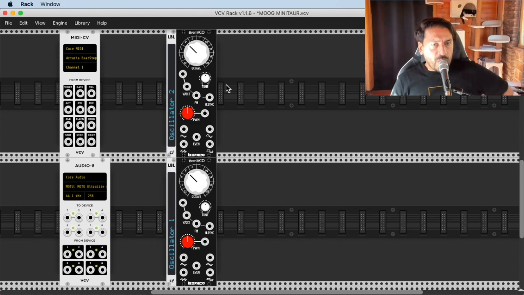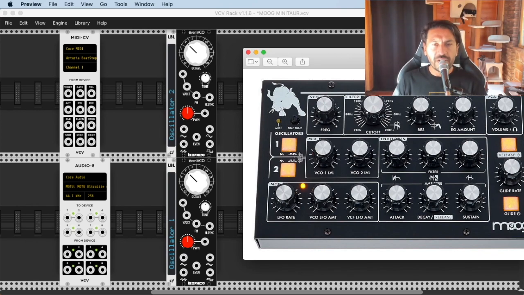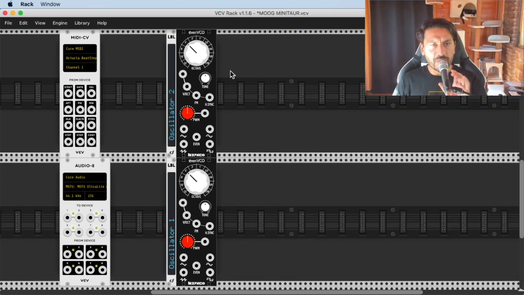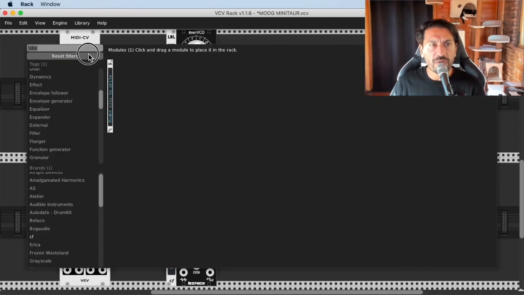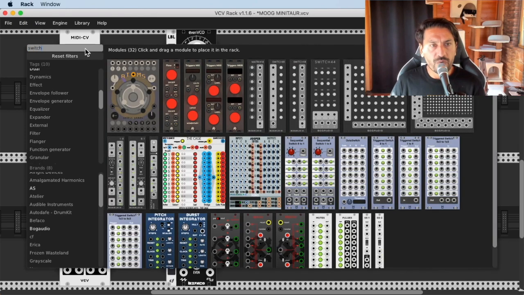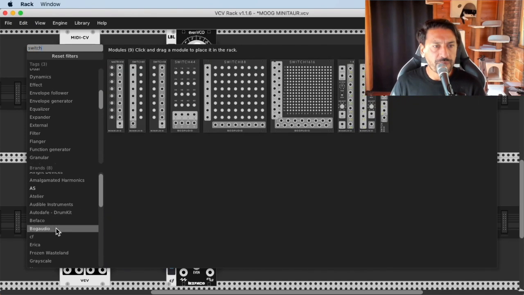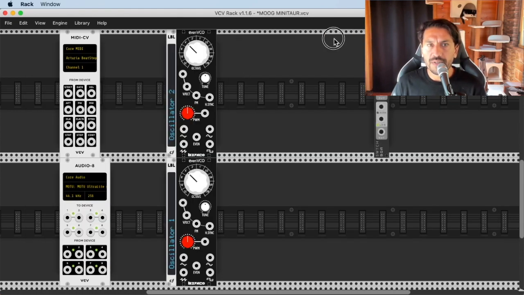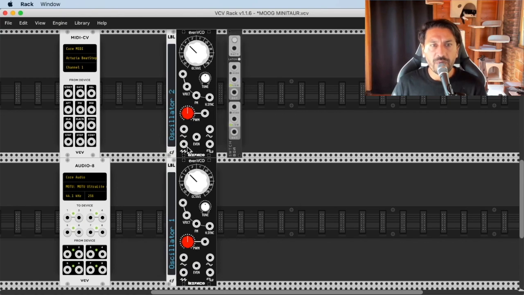Okay, so now we have a switch to change to square when it's on, and when it's off it's a saw waveform. So let's try to reproduce the same. To do that, the good thing is that we can switch between one or the other, so that's why we are going to use a switch. Switch from Bogaudio, super nice. I think it's this one, yes. This is the one. And then we can connect the saw down here and the square up here. And then we latch it.